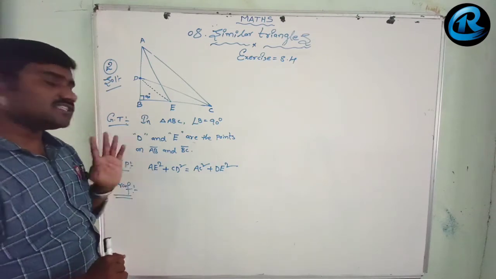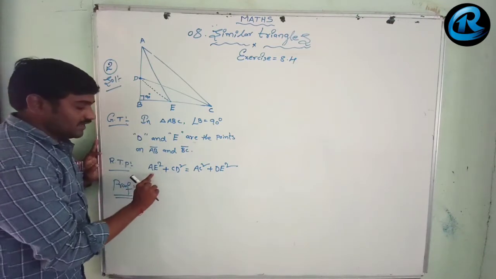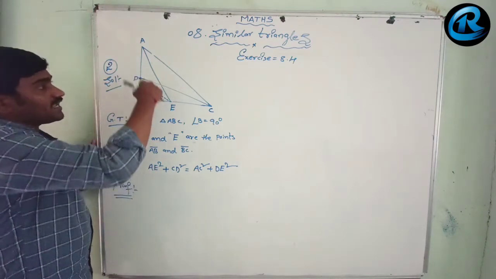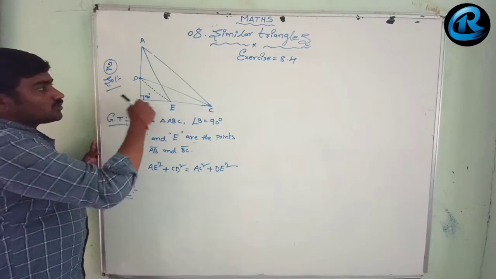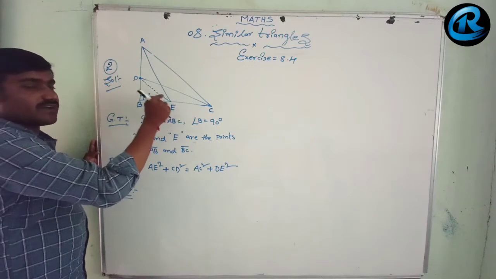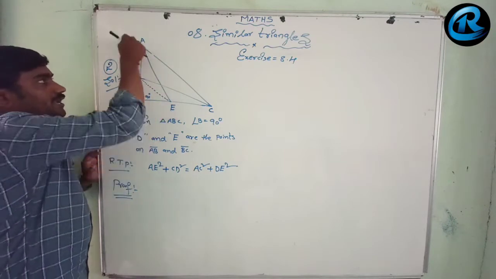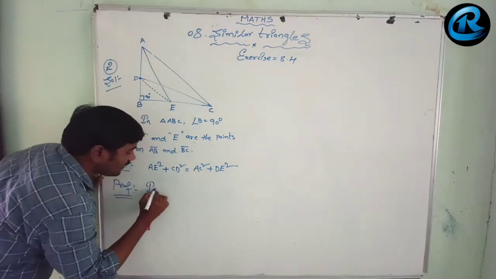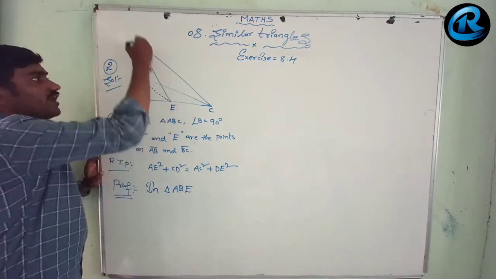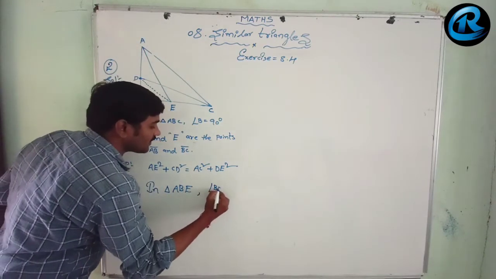Okay, let us prove this, very easy. So take LHS side first. What is there in the LHS side? AE square plus CD square. So how will you get the AE square? Here it is AE. So take a triangle which definitely has AE as one of the sides. In such a way we have to take a triangle. So we can take ABE. In this ABE we have the side AE. That means AE is nothing but hypotenuse because angle B equal to 90 degrees.